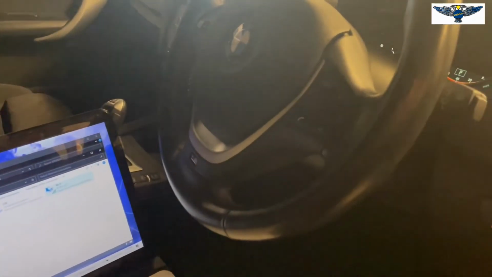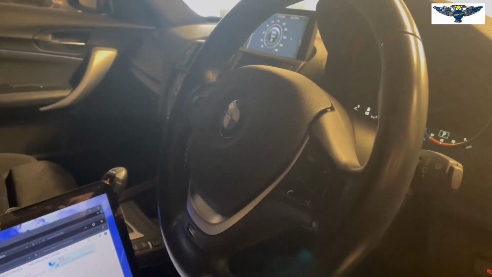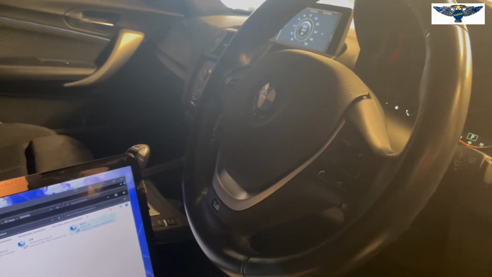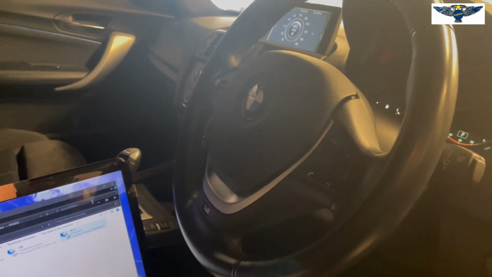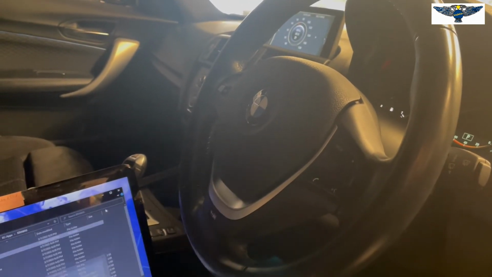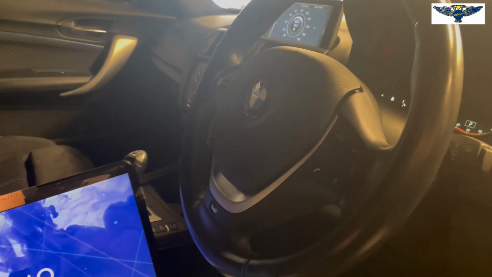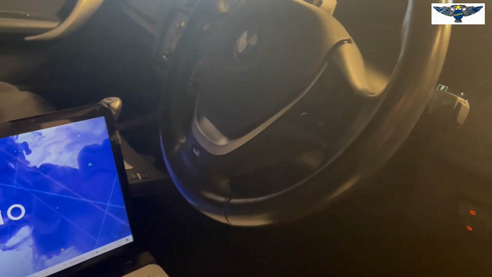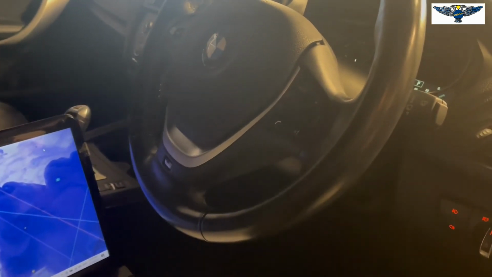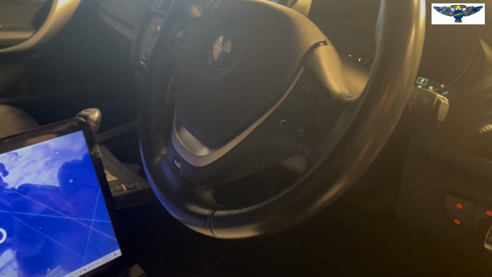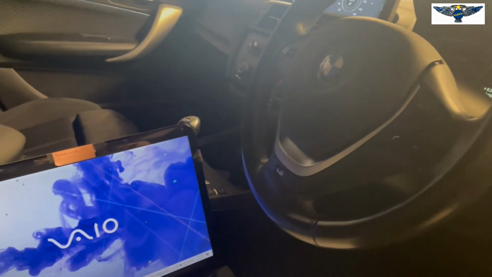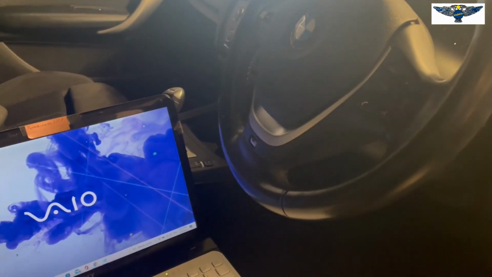I don't supply that or provide that or anything like that. That's nothing to do with me. I've got it as well off of the internet. Just do your research, and then you can do this. It's not really difficult, but I know you can also, if you use it wrongly, mess up the car. So let's not do anything like that.